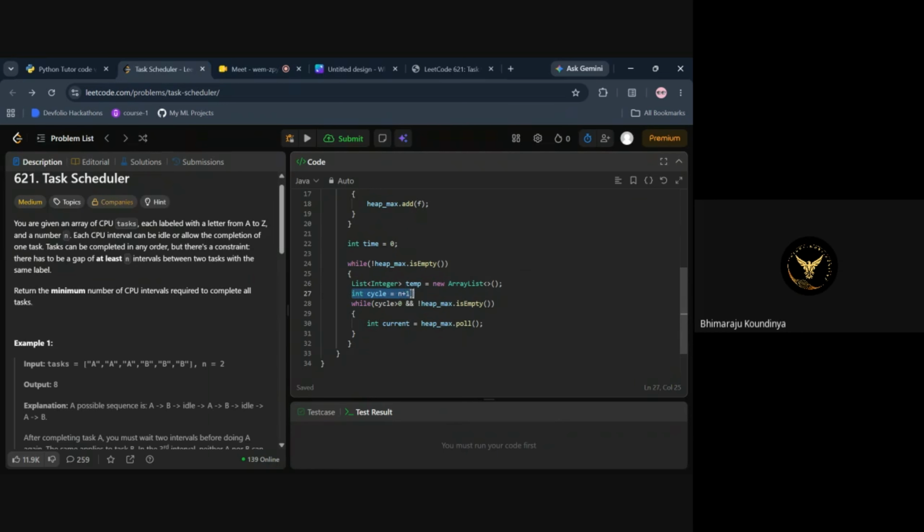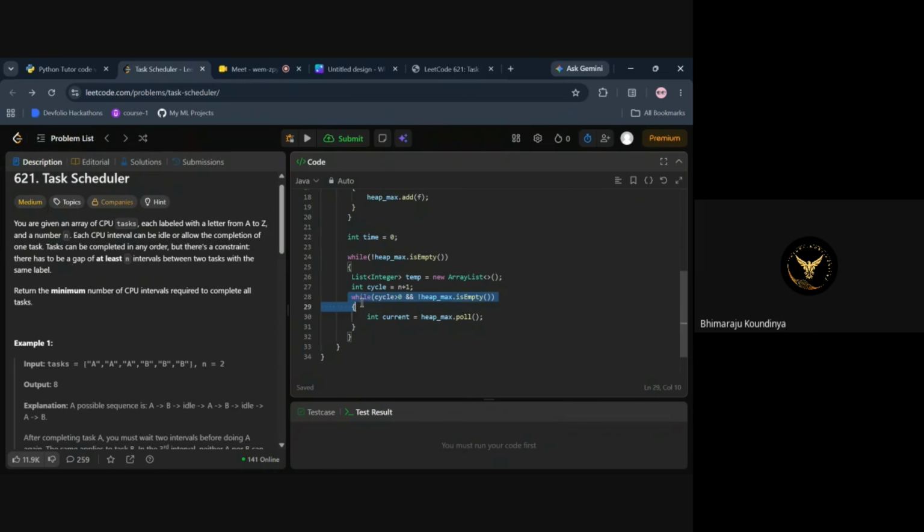Then we are going to keep track of cycle. Cycle means cooldown time plus the execution time of that one particular task, which we assume to be 1 unit. Then we are going to use a loop which will check whether the cycle is greater than 0. Why?